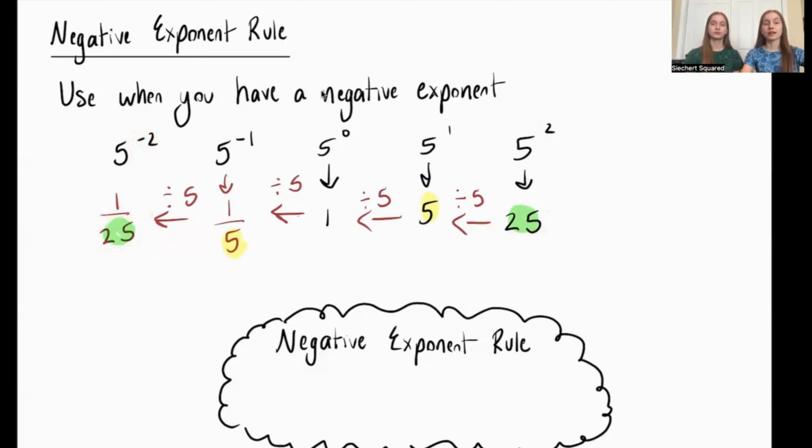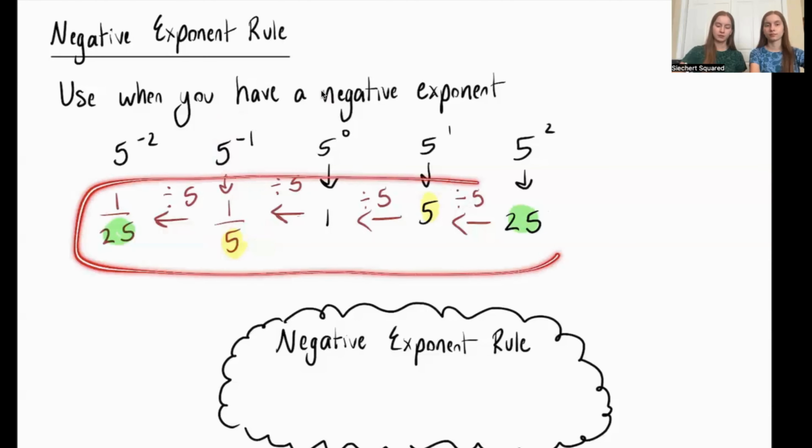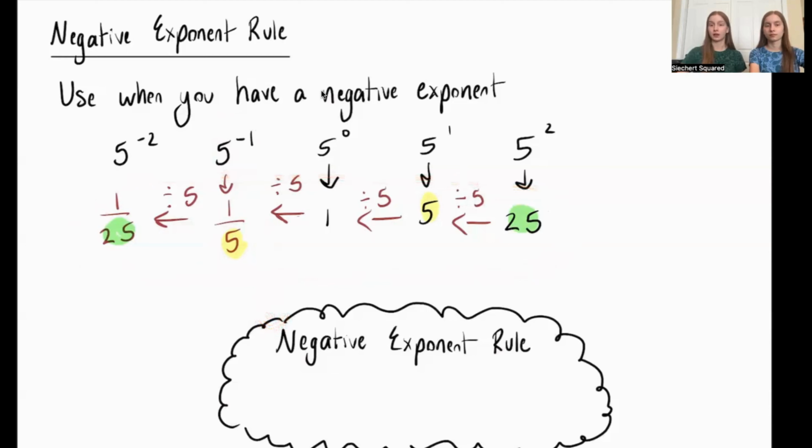So pretty much what that negative exponent tends to do is it moves that term to the other side of the fraction, or in this case, because we started, this is on the top of the fraction, or the numerator, we have now that 5 gets moved to the bottom and it turns the exponent positive. For something to be the most simplified, we normally do not want to have a negative exponent involved. And so that's really why we're interested in figuring out how to rewrite it. So this pattern that we're seeing here is going to give us our negative exponent rule.